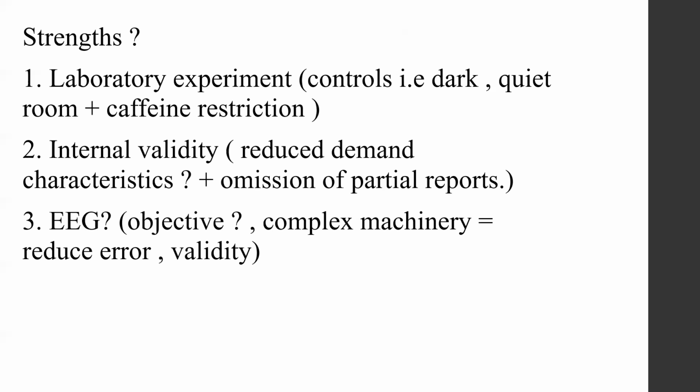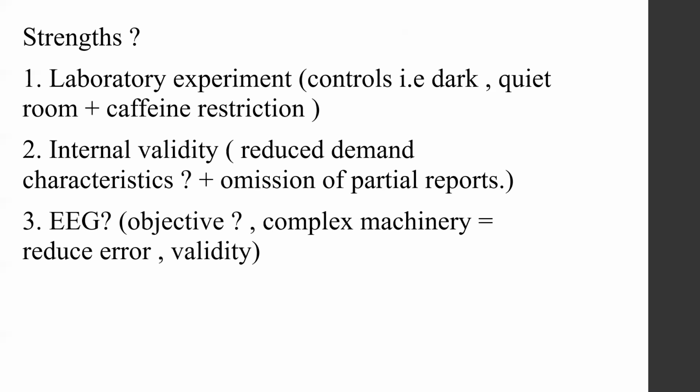They use the bell to wake up participants. They use a recording device, so there was no interference by the experimenter. Questions were only asked after the participant finished reporting. They were also not told whether they were woken from REM or non-REM, or the eye movement pattern, once they were woken up. And what about omission of partial reports? The definition of dream that they had given was clearly operationalized as recollection of content rather than a subjective feeling that the participant was just dreaming. So it helps to eliminate these vague, fragmented reports and increases validity, because only data which is relevant to the study is collected, and only reports which were clear indications of dreaming were taken.